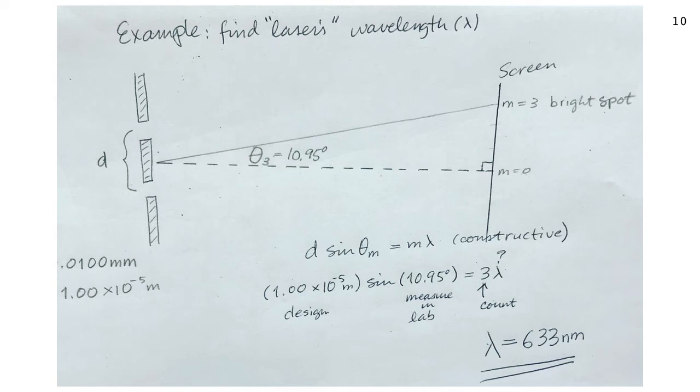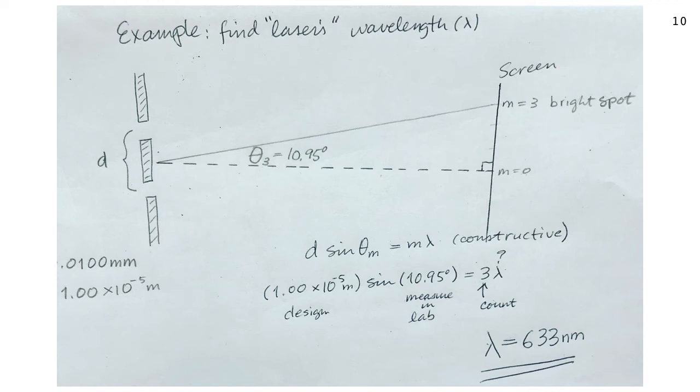The other thing I have up here is a fancy slide that has 3 different diffraction gratings, kind of like the ones that we had on the first day of class that you could hold in your hand. This one's got 3 tiny ones. Go ahead and write down these separations. Separation number 1, 100 lines per millimeter. So what that means is d is equal to 1 millimeter divided by 100.